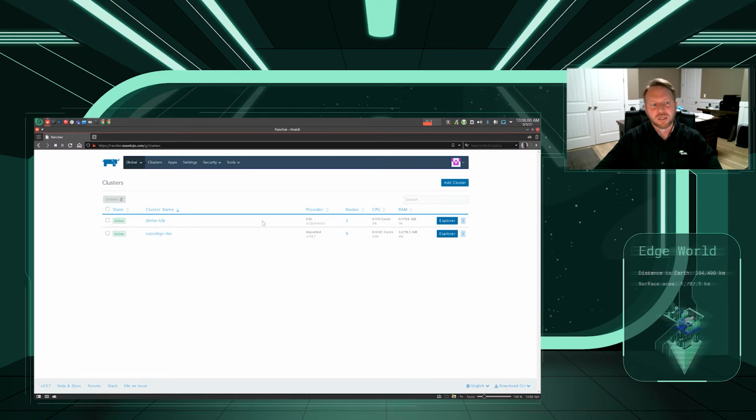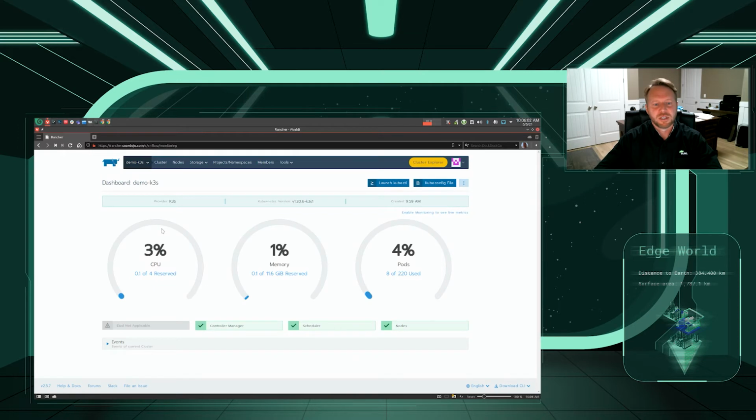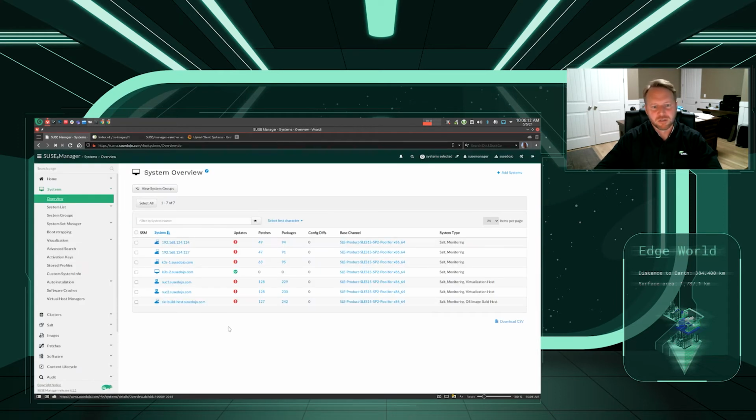So we can take a look at this K3s cluster. We can go to our Cluster Explorer and launch workloads on this brand new cluster. So more importantly, we've also built in some other automation to that.